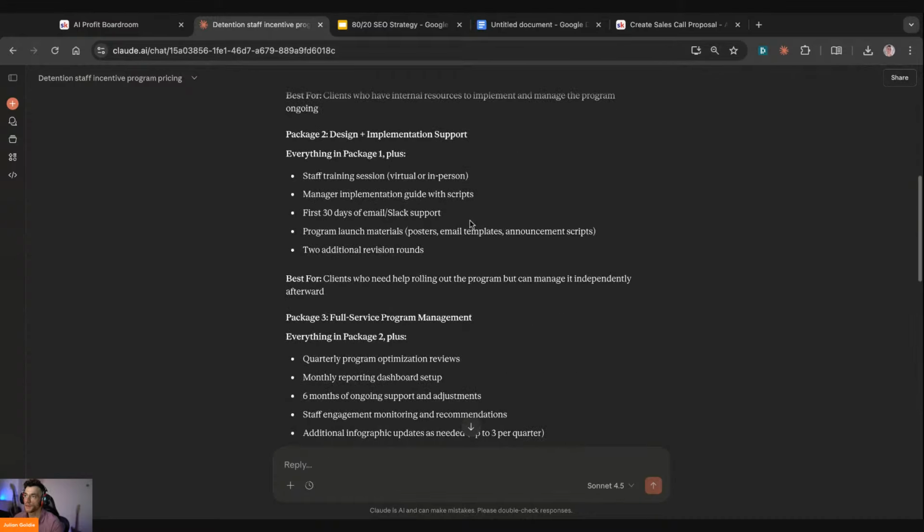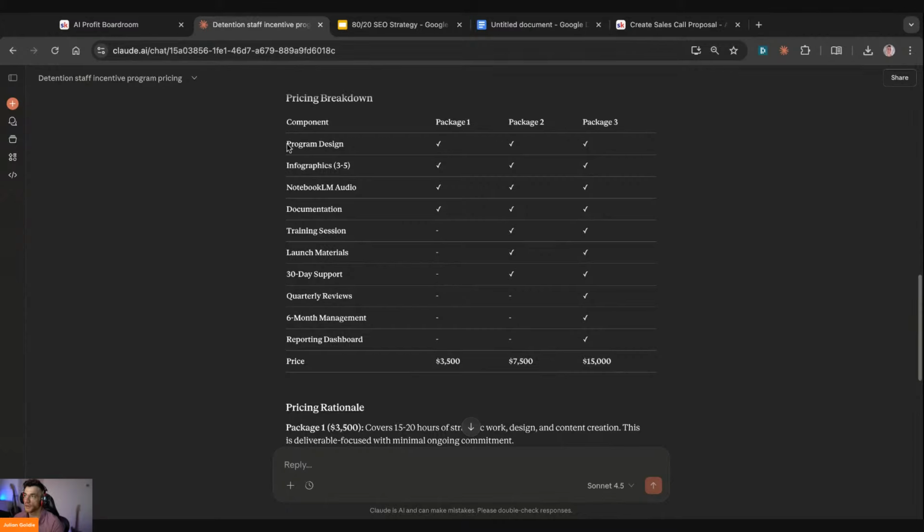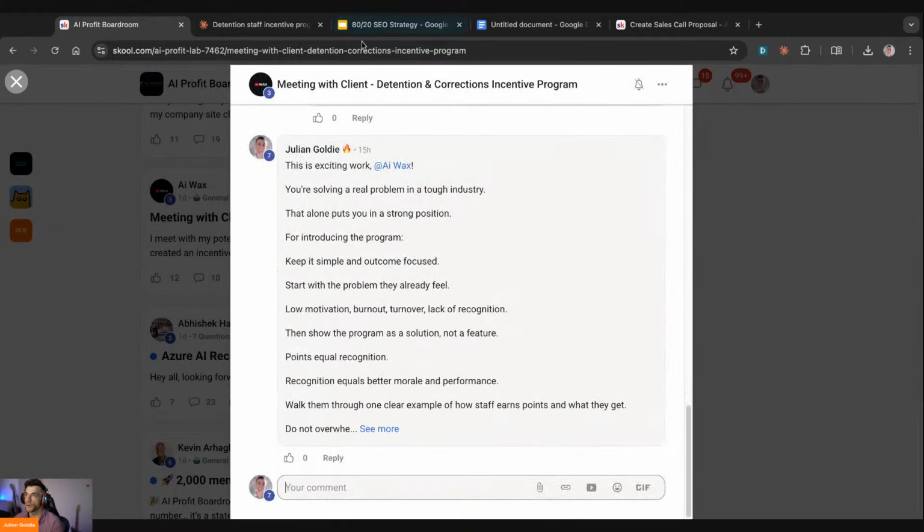But essentially the main goal here is like give them 3 options, productize it so they know exactly what they get, compare the options in a nice table, and then just make it easy to make a decision, right? You can even say, for example, I don't think you need this, it's not powerful enough. I don't think you need this, it's too much. Okay, go with package 2. And that way you can easily create a package for your clients, productize it, and start selling the program and that sort of thing.